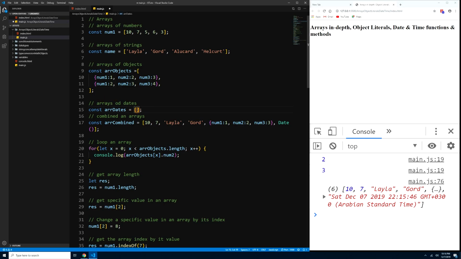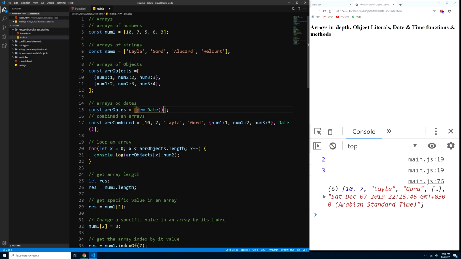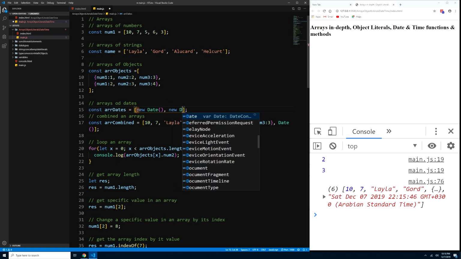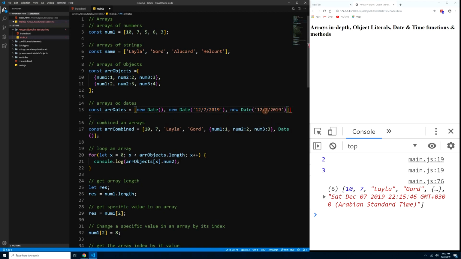So to initialize a new date, you can just type new Date. And then your specific date inside, you can put here 12, 7, 2019. Or you can have it at different format like this. Instead of slash, you can just type dash. Yan.